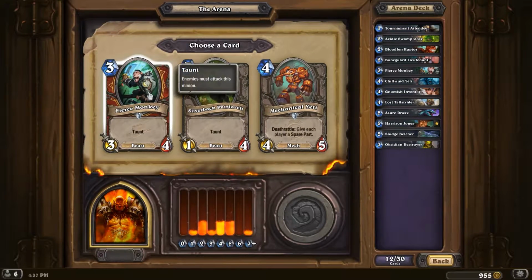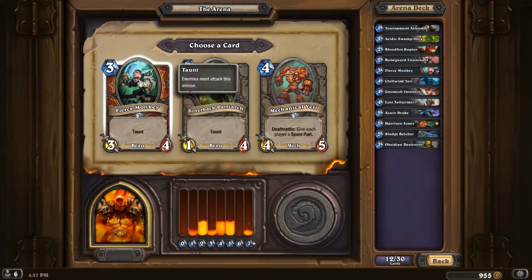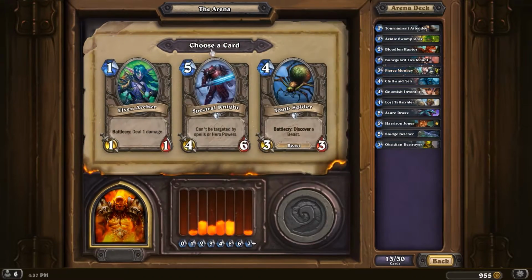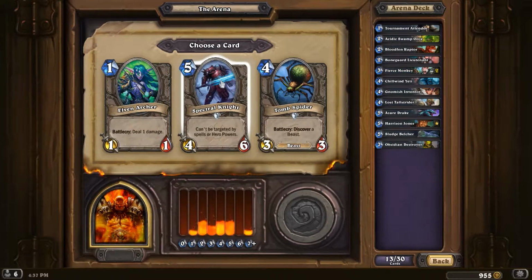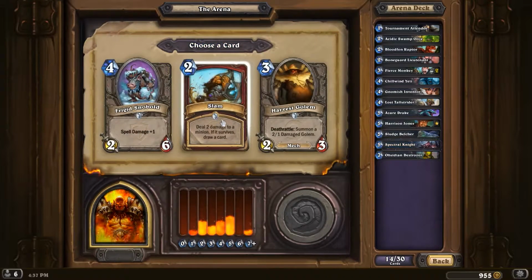So now we got the Fierce Monkey. We only have one 3-drop, which is another Fierce Monkey. So yeah, let's get a second one. Tournament Spectral Knight. That is a very good card. So let's pick it. Slam. They're pretty good. I like it.